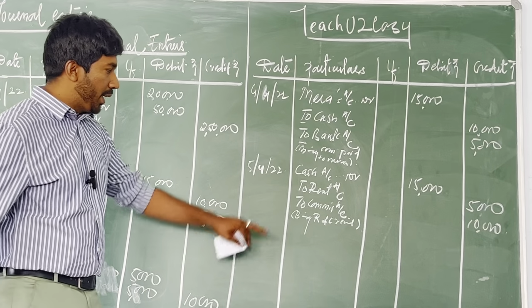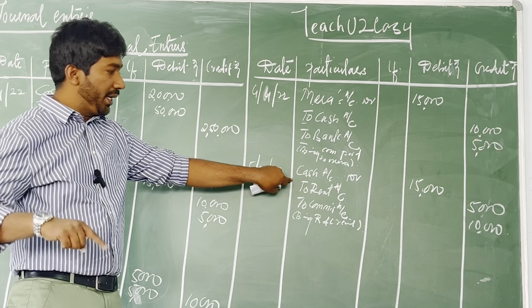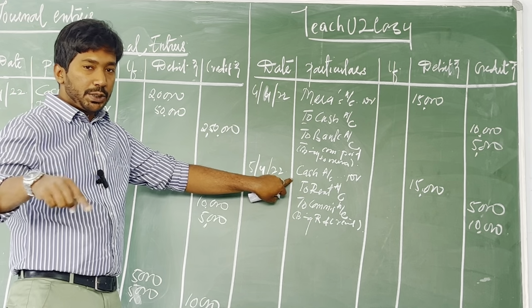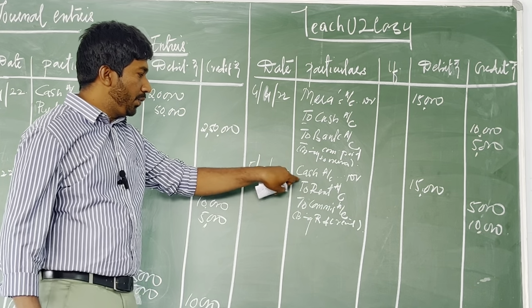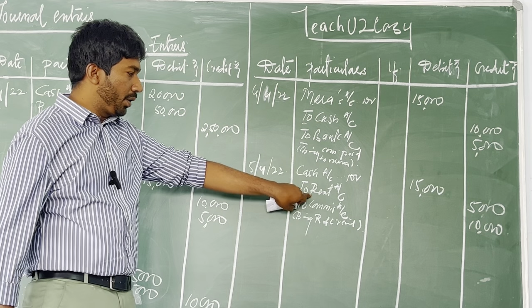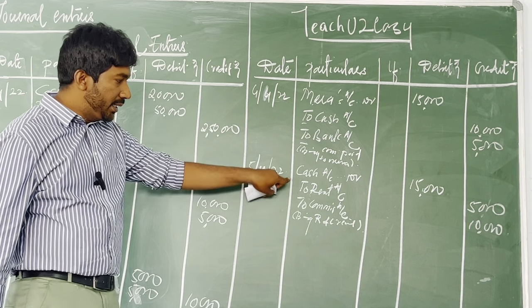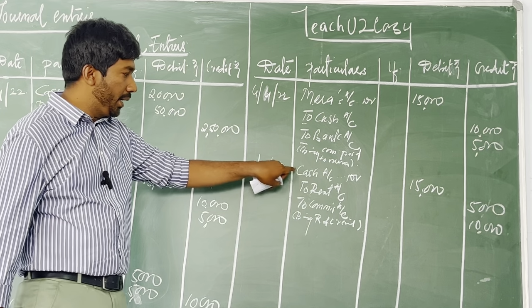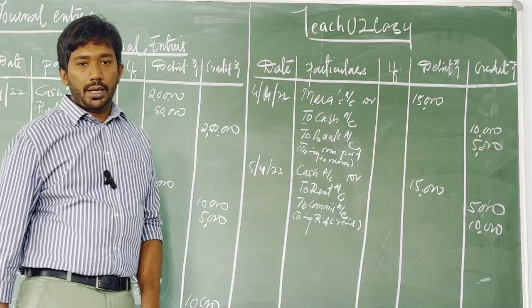Okay guys, so whenever you have income, cash will be debited because cash is coming in. Whenever you have payment or expense, cash goes out, we will credit the cash. If you are paying a rent, we will write rent account debit to cash account. Since you are receiving a rent here, cash account debit to rent account to commission account.